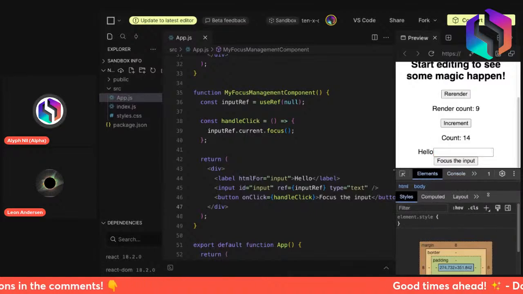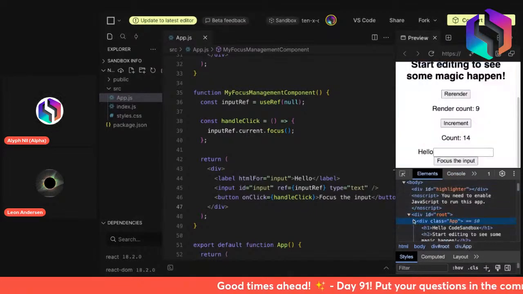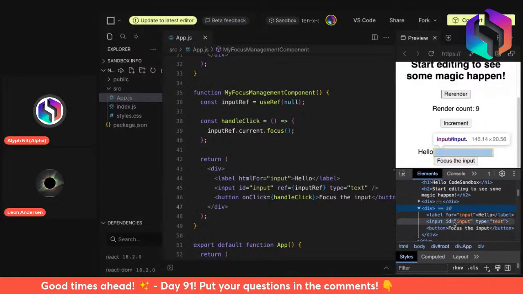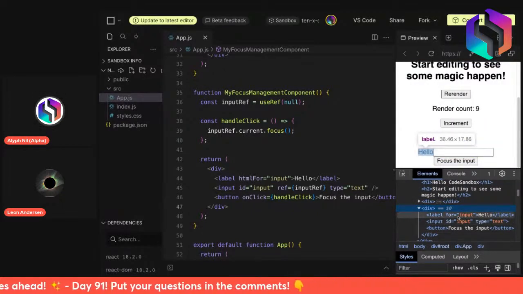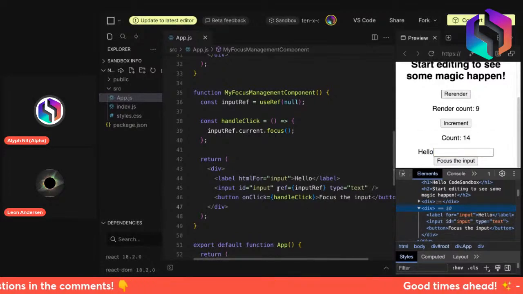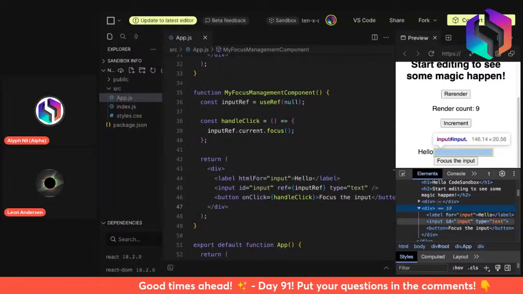And if we look at this div, we see the ID here. Similar to the for attribute here. Can you see this? Yes. But ref we don't see, right? Because ref is a React property, and React does something with the ref in the background.